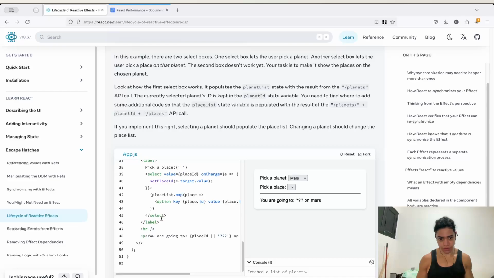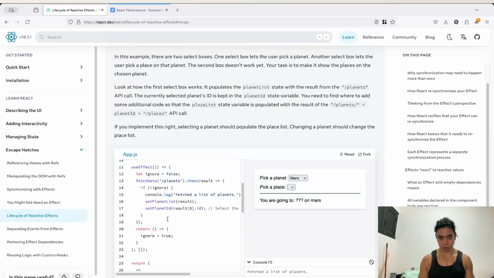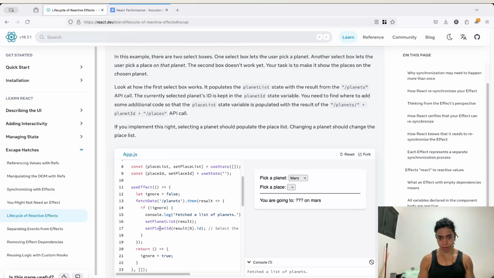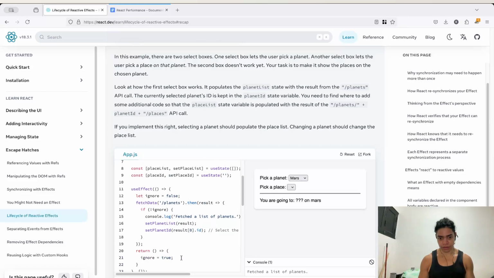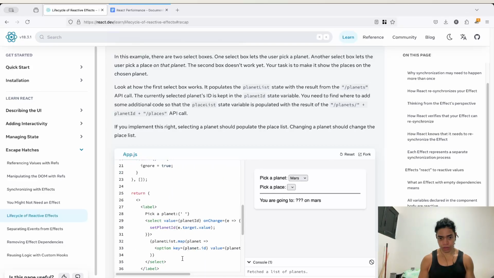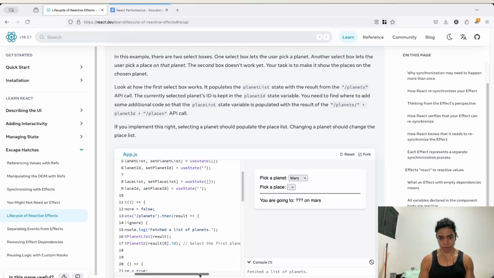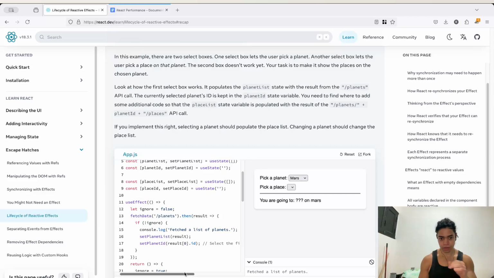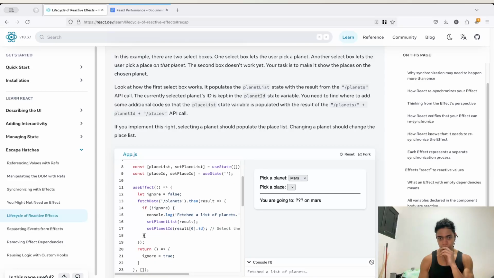Here you're rendering that properly, planet list and place list. But here you are never setting that. Okay.